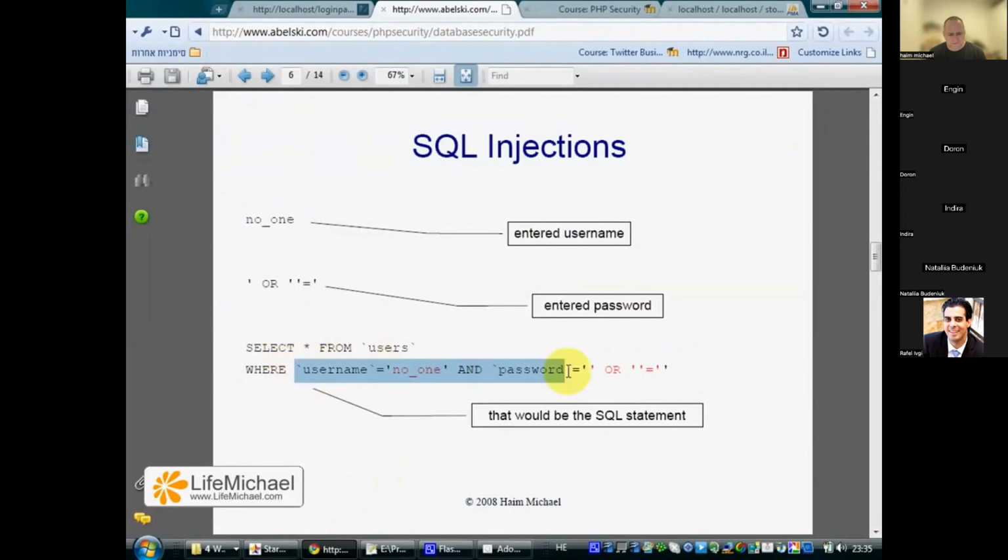The logical expression, if we take a look at it, includes two parts. This part and then this part. In order to understand what happens, you first need to understand that the AND operator is executed before the OR.